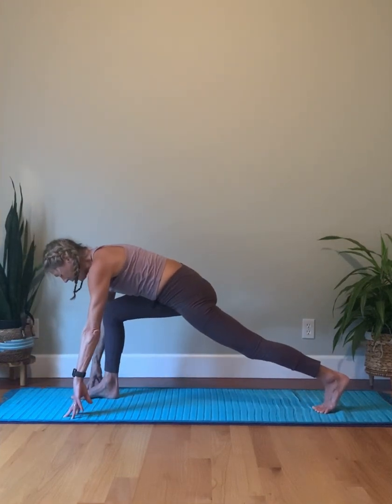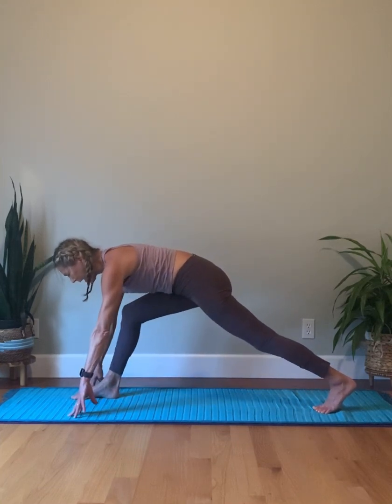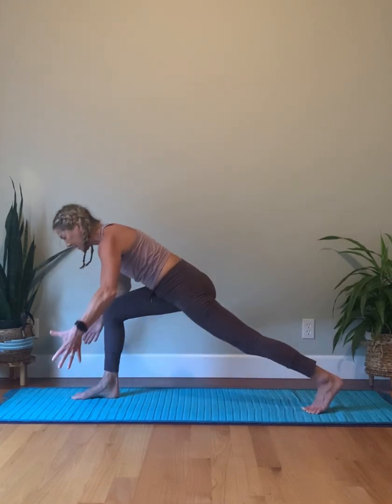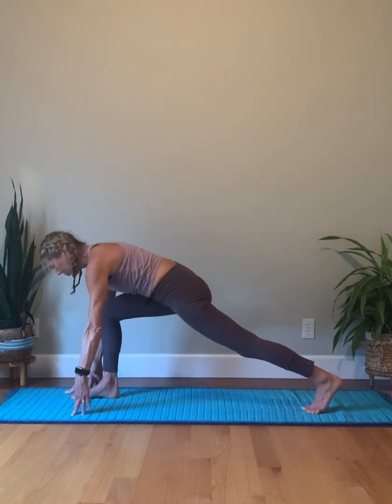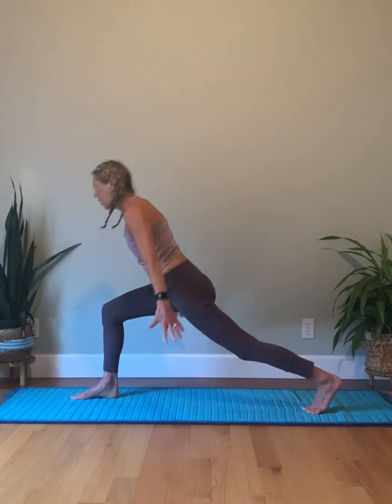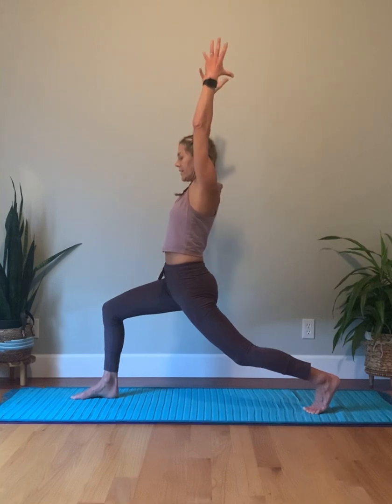Stack the front knee over the front ankle or pull it back away from the toes, not over the toes, to start here. Make sure your feet are separated widthwise to the long edges of your mat rather than in line with each other. Press into the feet. And then you can use your thigh as a stepping stone or reach all the way up. Inhale, extend up, strong back leg.